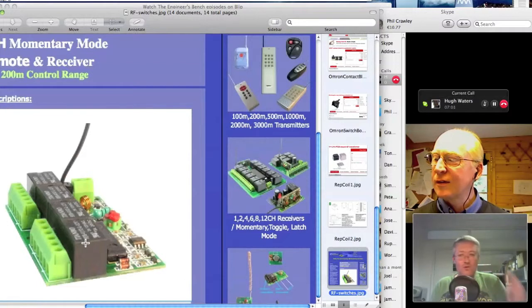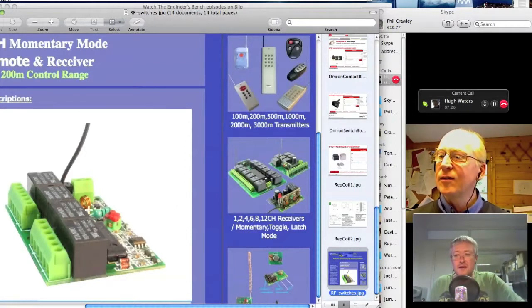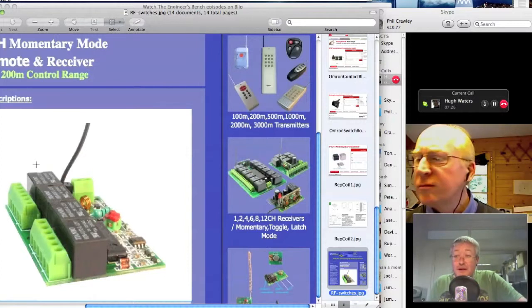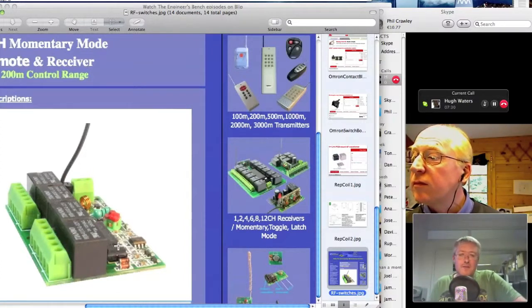I sent one of our wiremen right down to the other end of the little industrial estate where our workshop is. He was kind of shouting distance away, maybe 200 metres away. And I was still firing this cue light, and it was still lighting up in his hand. Oh, wow. So these would work throughout entire buildings, and I intend to make more use of them. It was a real get me out of jail discovery, and they're not expensive. Are they expensive? No, that little board there is £10, and you have to buy all the other little bits and bobs, the little transmitter board and things like that, but they implement really nicely.